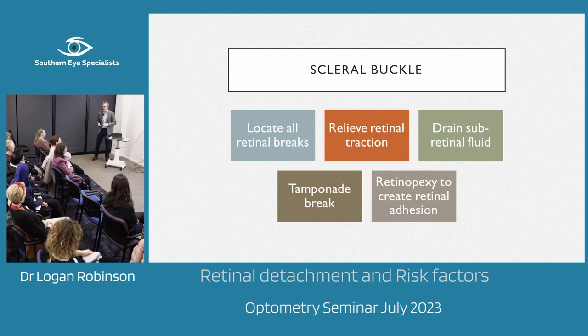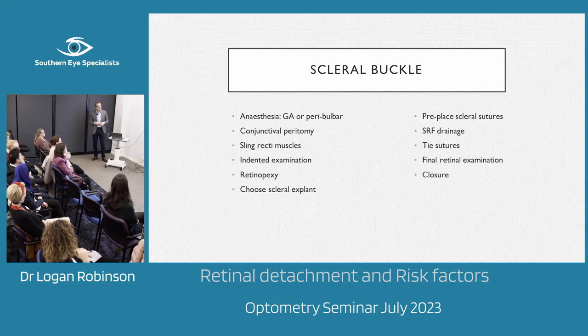But yeah, this is in theatre, GA, you're making these big cuts in the conjunctiva, exposing all the eye muscles, having a good push around, and so that's why GA is better. And it's really fiddly, and it takes me a long time, because I say 90% of my surgeries will be vitrectomy, and 10% might be these, so I find them more time consuming and tricky. But you still get really good results with them, even when it's not your favourite surgery or the one you do most commonly, for the right patients, because it's the right thing to do for those patients. So yeah, that's scleral buckle.